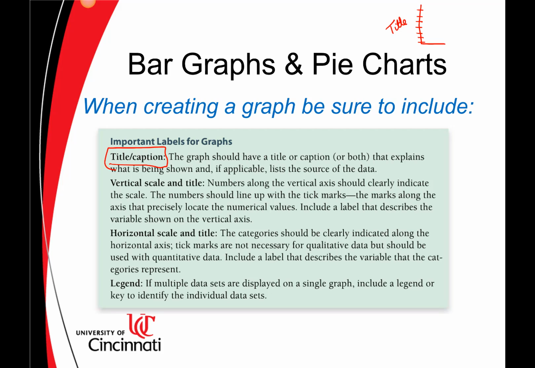It might be in terms of dollars, it might be in terms of thousands of dollars, and if it's in terms of thousands of dollars, it should say thousands. Because up the side it may just go 5, 10, 15, 20. Oh wow, we're talking 5, 10, 15, 20 dollars? No, 5, 10, 15, 20 thousand dollars. Oh, that's a little different now, isn't it?